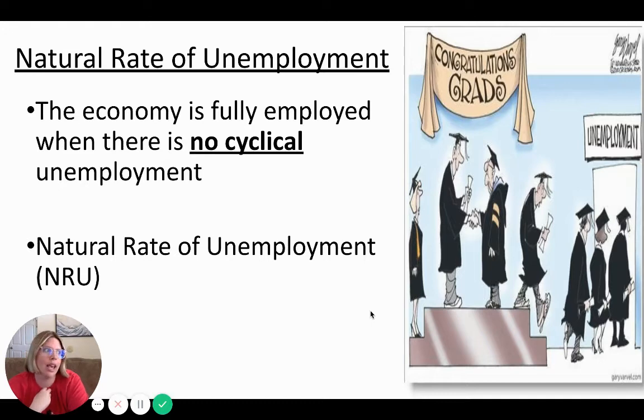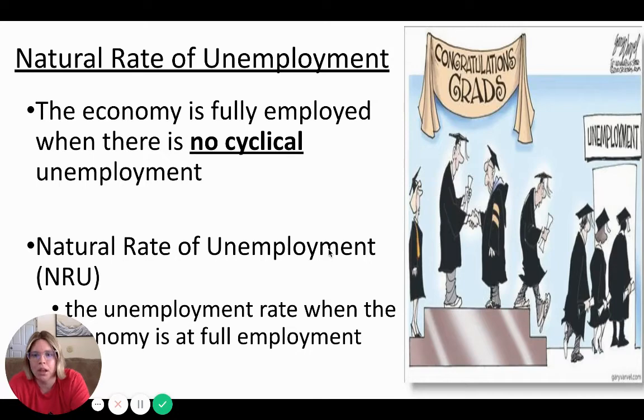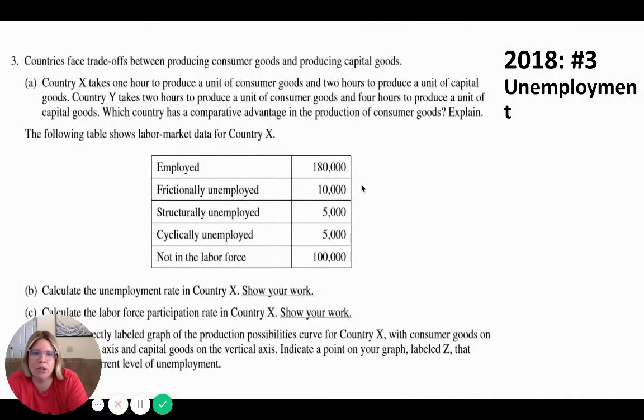Mr. Clifford has a trick question. When we're at full employment, he goes, what types of unemployment, or if we're in recession, he goes, what types of unemployment are we dealing with? And most people just say cyclical, but we're also dealing with frictional and structural, basically. Because even when we're at full employment or below full employment, those still exist, basically. The unemployment rate when the economy is at full employment is sometimes called NRU for natural rate of unemployment.